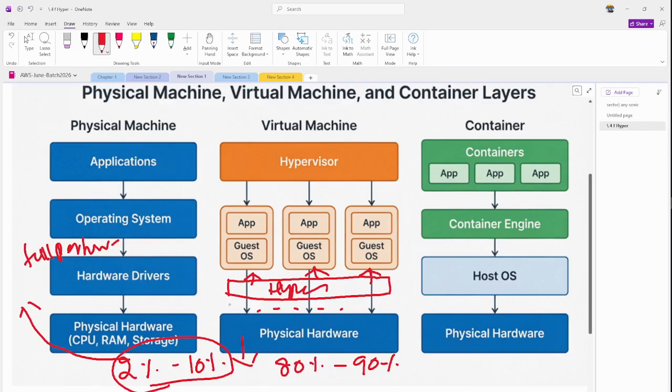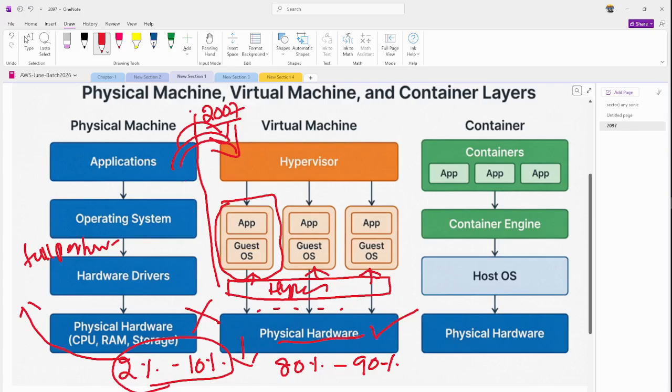So here you will get the maximum performance for the virtual machine. You will be using the hardware very efficiently. Here you are not using the hardware. That is why we got the virtual machine concept. From 2007 this shifted into this environment.